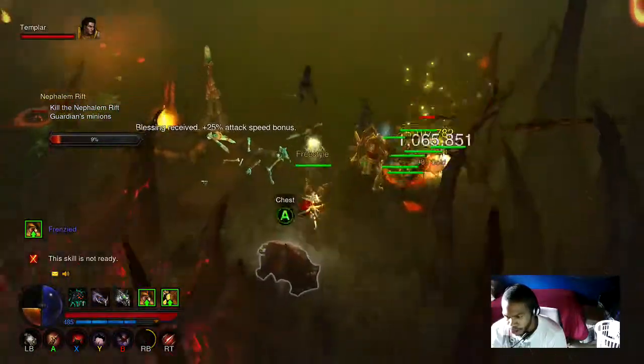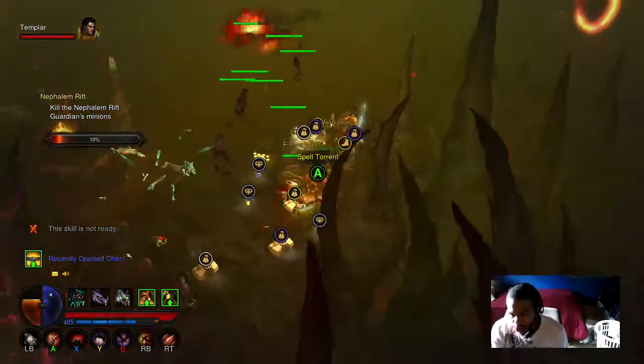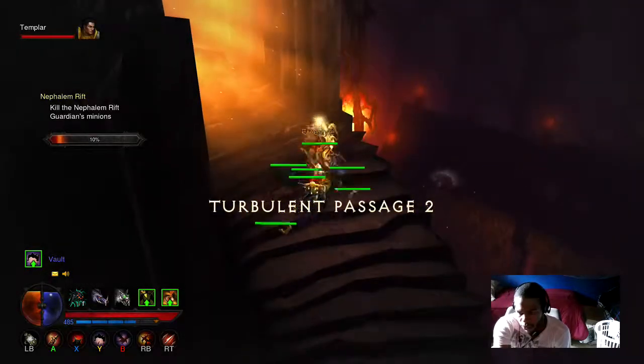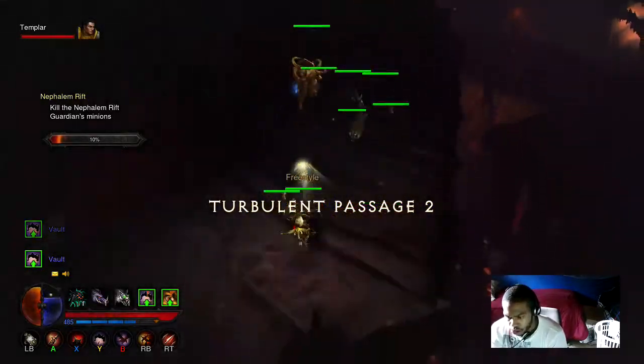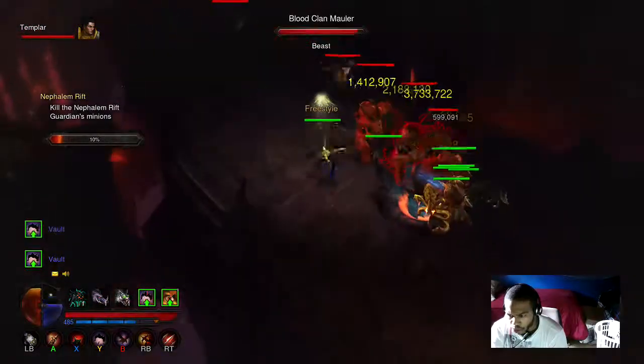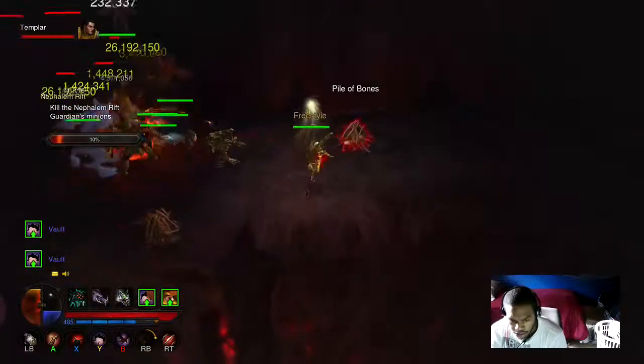Basically, let your turrets do most of the damage. You don't have to worry about doing too much damage yourself. Your turrets are gonna do the majority of the work. If you're ever in some trouble, just vault through people and not take any damage. So don't be scared to use that vault.